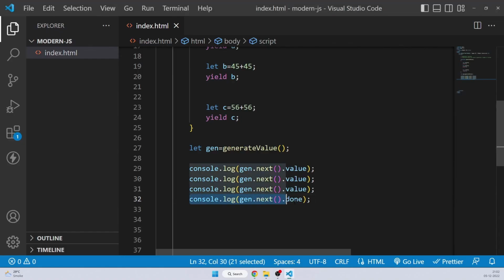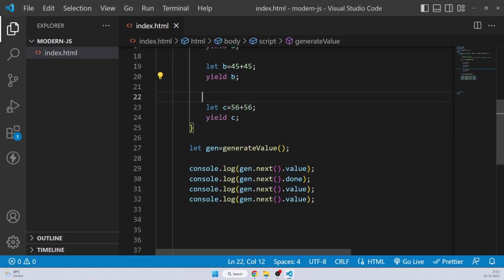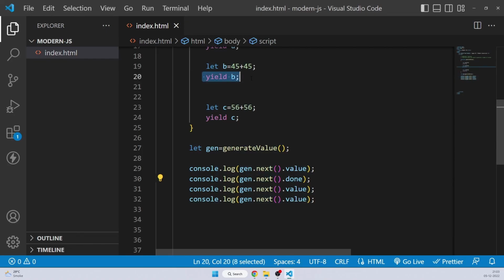But if I do it somewhere in between, let's say I do it here where nothing is complete yet, right? I have only got the first yield value. I have not accessed the second yield or third yield, and I'm trying to check whether all the yields are done. So in this case, you'll see I get false. And see, now I don't get this b output. Why? Because this gen.next is calling this yield, and I'm not checking the value, I'm just checking if it is done. So there we go, I get false because all the yields are not complete. But because next is called, this yield is called. And that's why in the next gen.next, I get this yield, and this one gives me undefined. So guys, that's how it works.